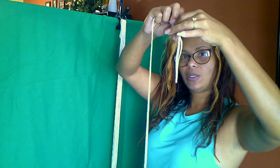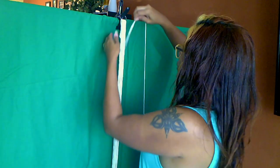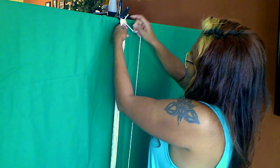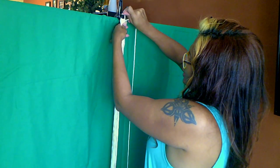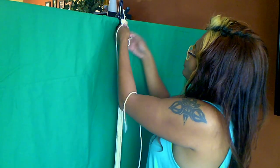We're gonna do a loop, and as you can see, we're gonna put that little strand right here. You're gonna pull it up far enough so it doesn't get mixed with what we're doing, and we're just gonna wrap it around.